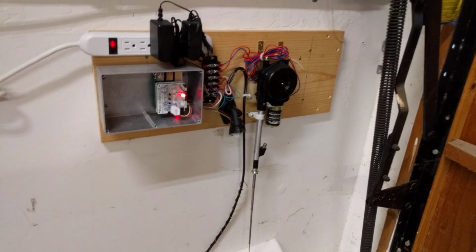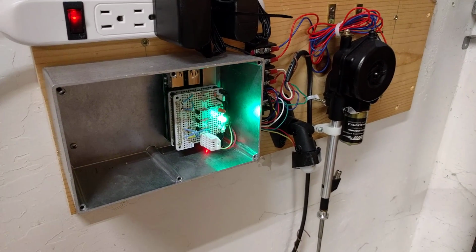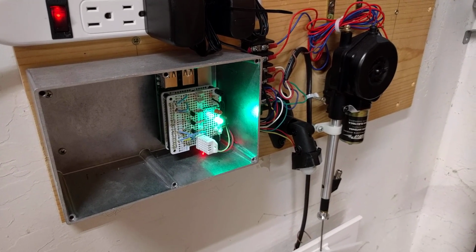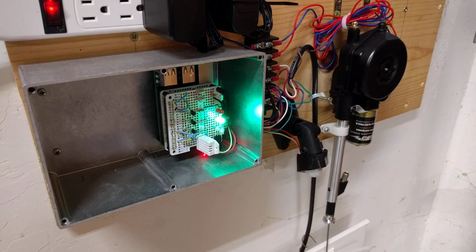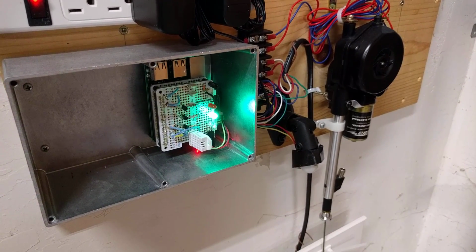As you can see on the Raspberry Pi 3, I have several LEDs that indicate the door status, and there they go. Red indicates that the door is closed and it's not picking up a signal. Green indicates the door is open, and you can see the blue flashing light indicates it's picking up a BLE signal from one of the tags.